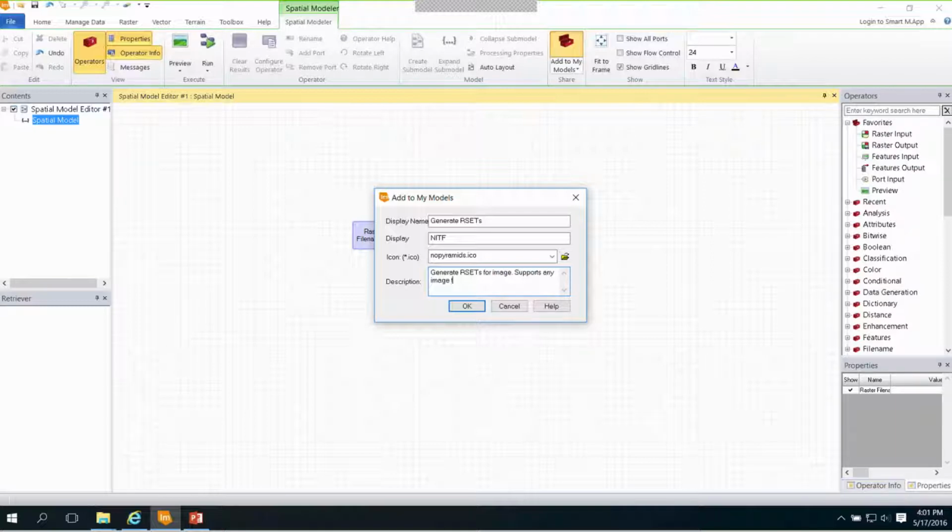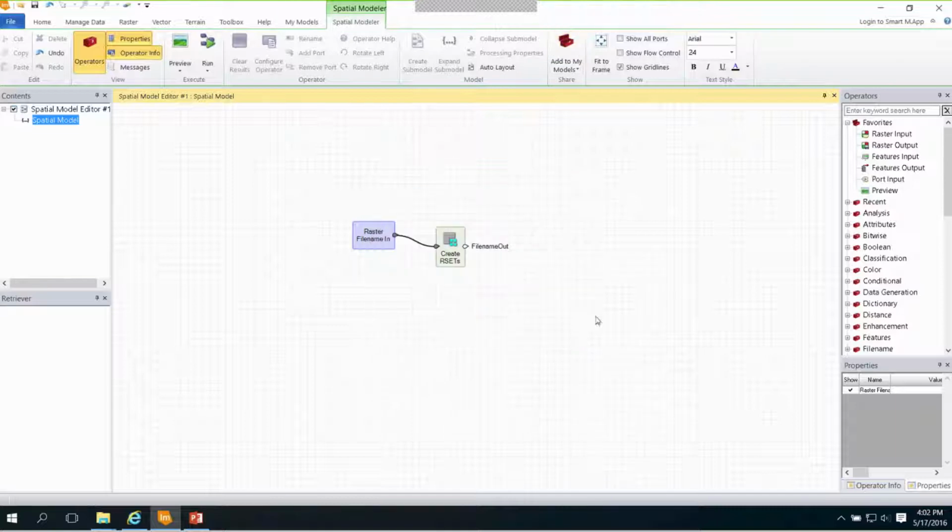Okay. So I set up the information, I click OK, and magically I get this tab here.